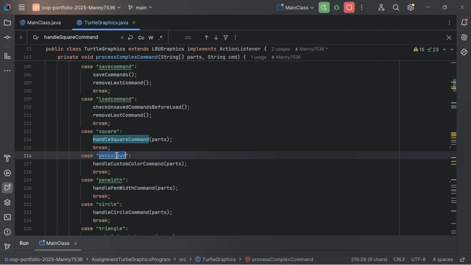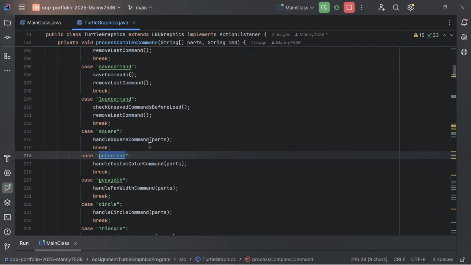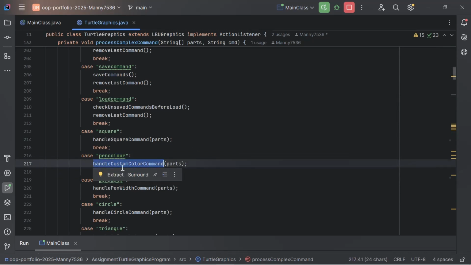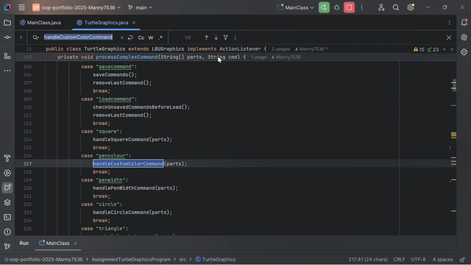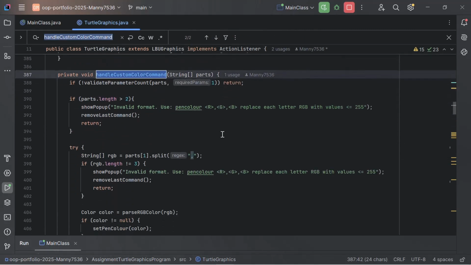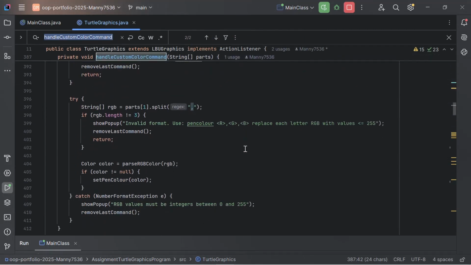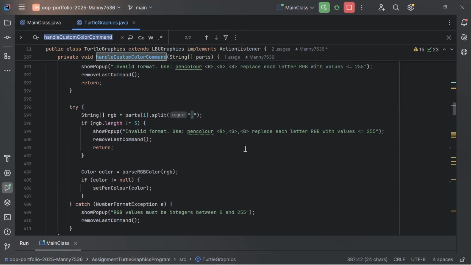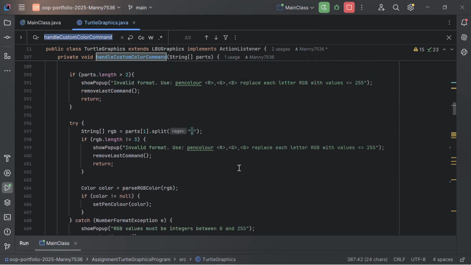So here is the code for the pen color, and here is the method that's being called, handle custom color command. So let me show you this method. So this is the method for the handle custom color command for the pen color.